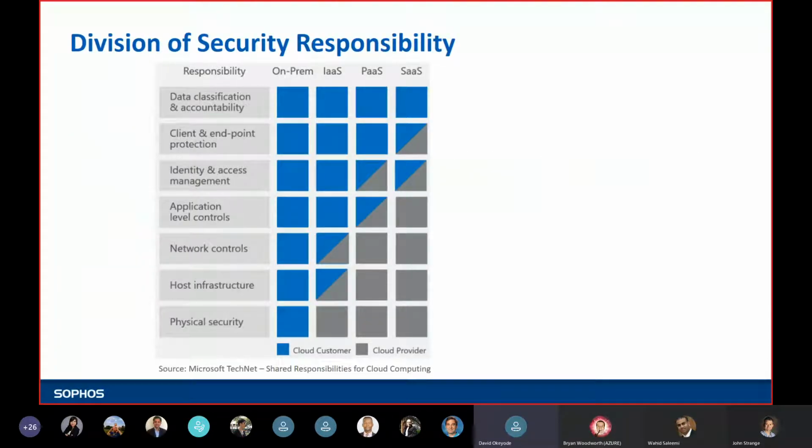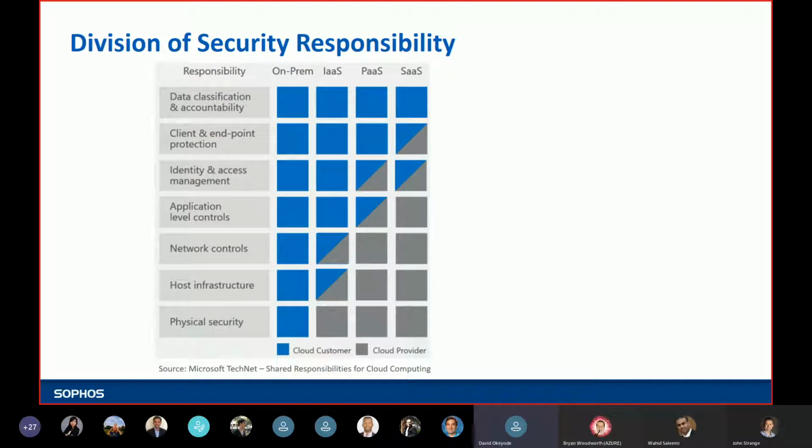Before I cover this, just to give a quick overview of Sophos and who we are as a business. Apologies, I don't have a slide for this, so I'll give it right at the beginning. Sophos is a security company. We're a partner with Microsoft. We're actually Microsoft IP co-sell already for the Azure platform. We work very closely with Microsoft engineers, architects, and salespeople across the world. We focus only on security. We don't get involved in anything else. And we've been in the business of security for over 30 years.